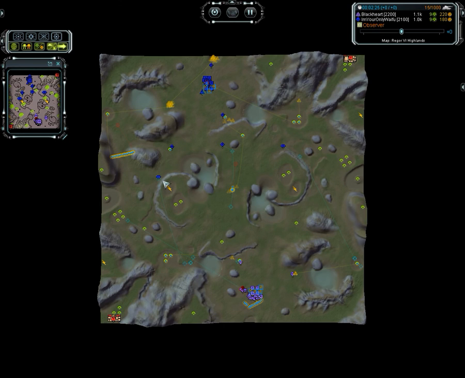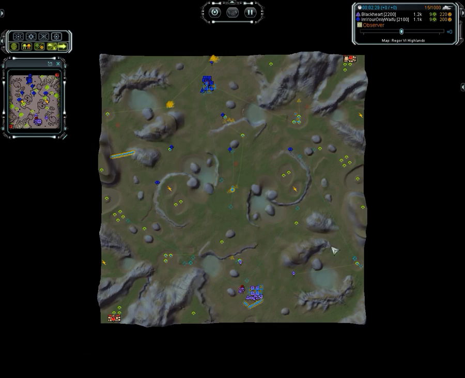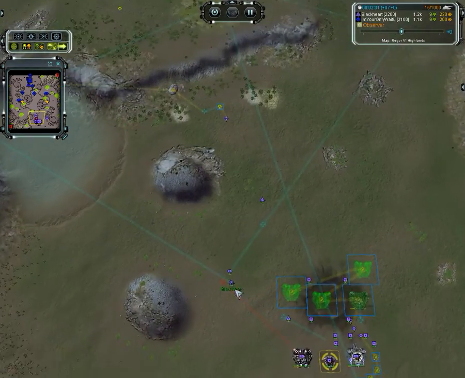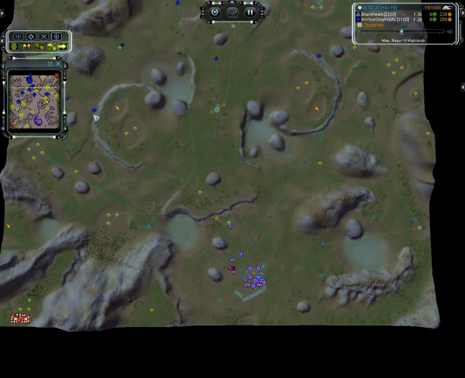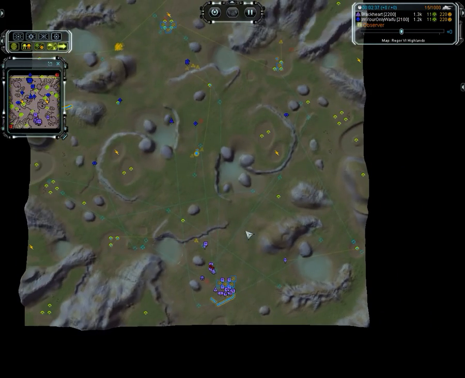But we can see what Petric Bones is doing. He's sending already 3 units here. 1 lab here, 1 lab to the back here, and the scout here to see.